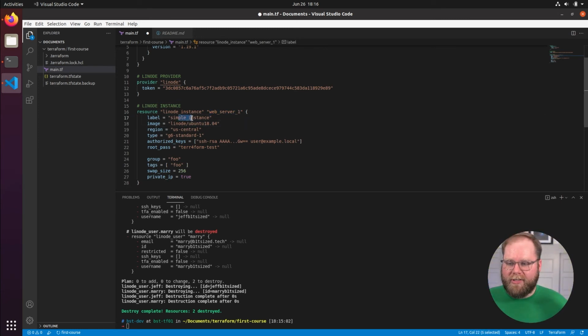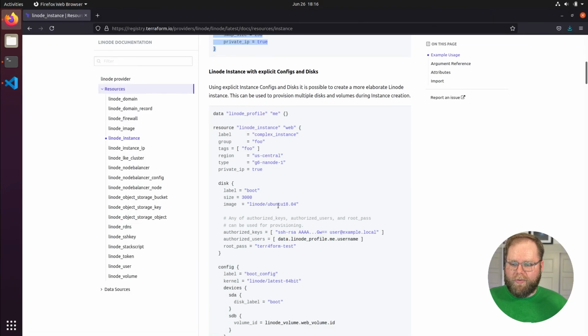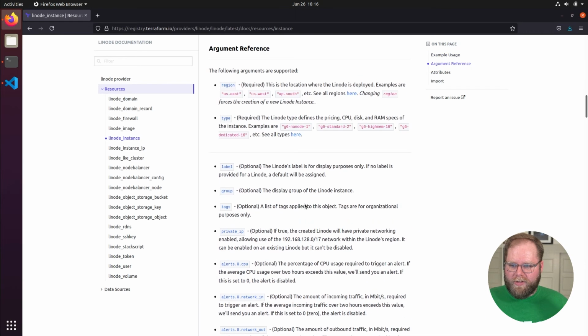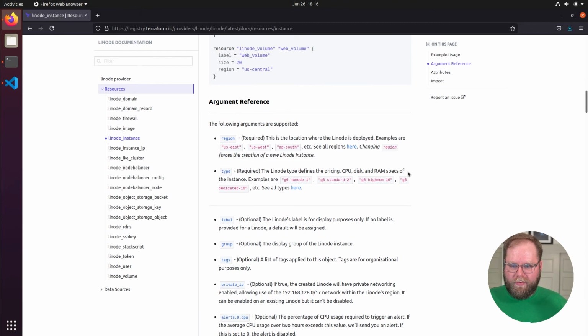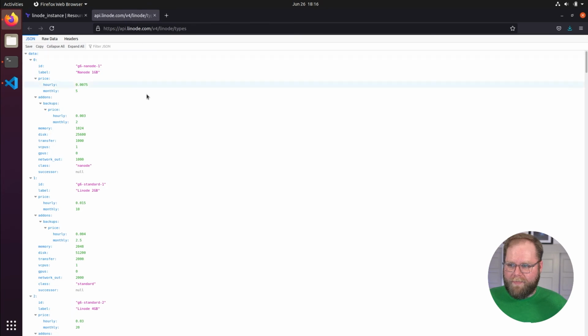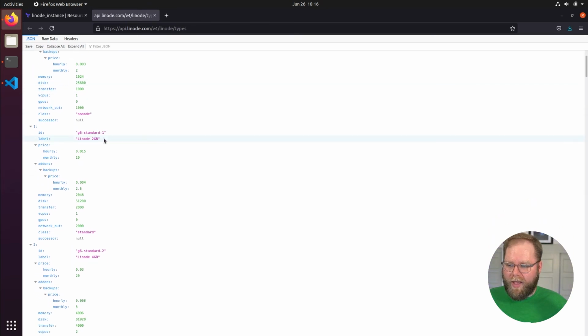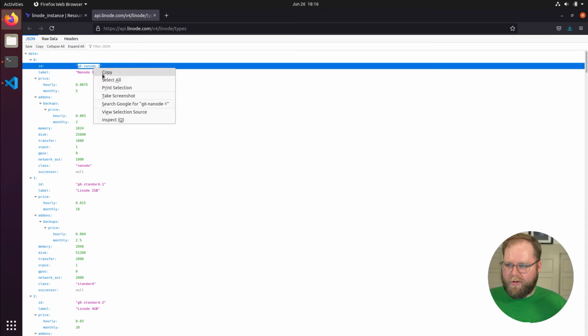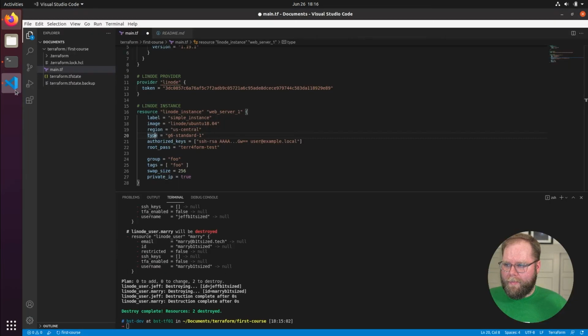So we're going to keep simple instance. We'll keep it 1804. I do want it in central, right? This is where we can go through and start making changes. So that type, right? This you'll actually need to know. You can see all types there. They give you the API to do that. We're going to go with a nano, right? This is the smallest one. Right, nano node.